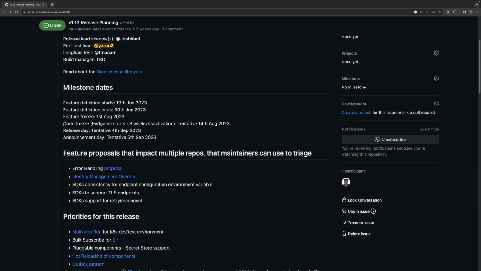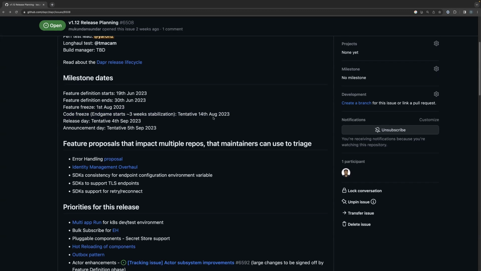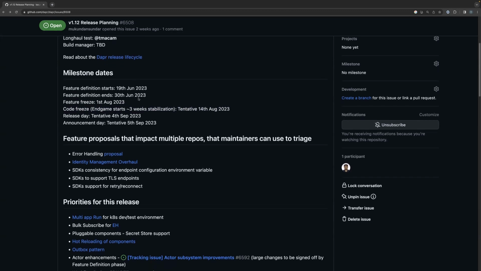The next date is code freeze. That is a complete code freeze for the entire project, bugs, features, you name it, unless it's P0 bugs. We'll try not to merge PRs after that. That date is August 14th, and it's tentative. All of these dates actually are tentative, but we just put it on here. This is to allow for a 3 week stabilization period. What we mean by stabilization is that in that period of time, we run performance tests and long haul tests. We make sure that there are no regressions in performance or features, and no APIs have been broken. That's what we're trying to validate.